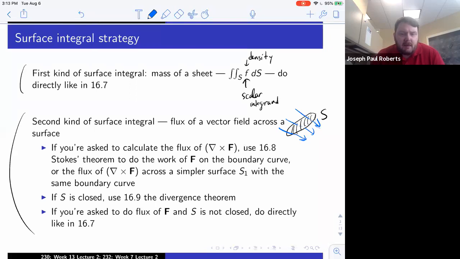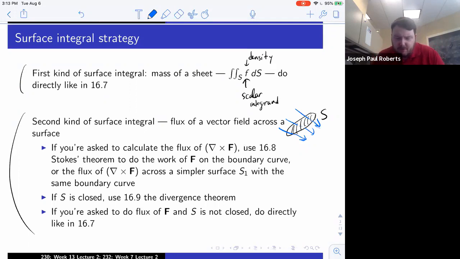You could also think about it as if your vector field is the velocity of a fluid, you're calculating the volume flow rate of that fluid through some surface. So for example, if I had my window open and the air was blowing in or blowing out, calculating the flux of the air across the window hole, I guess, right? Because once I open the window, there's not really anything there, but imagine your surface being the rectangle that's occupying where your window would be. That's how you would calculate how much fluid flows in or out of the window.